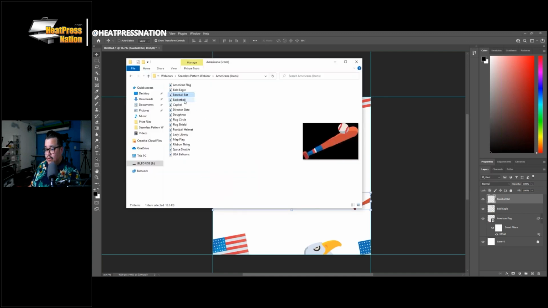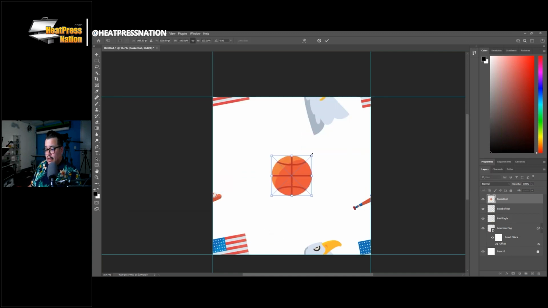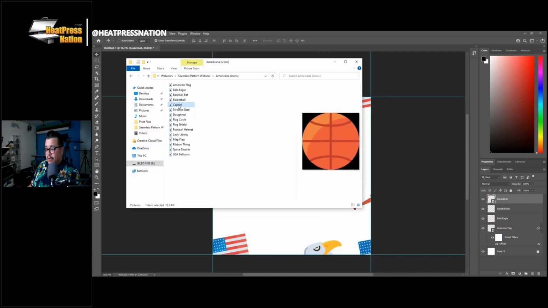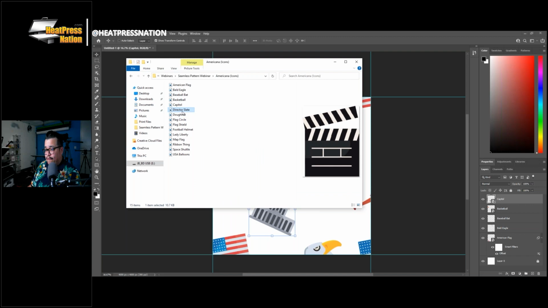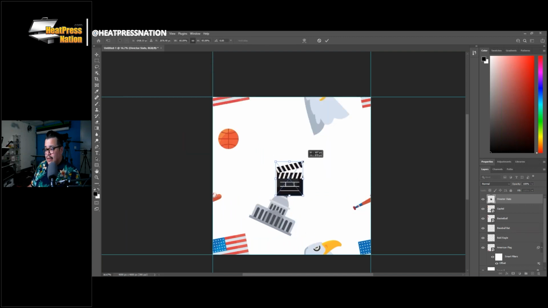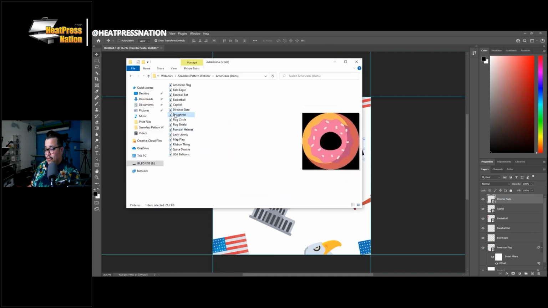And this one's going to go a lot more quickly. With the basketball, we're just going to scatter things throughout. You don't have to worry about using the offset for every last thing. Some icons, if it's more prominent, of course, this is, if you haven't figured it out yet, like a 4th of July Americana thing. So in this icon set, there's going to be things that represent what America is really good at or really known for.